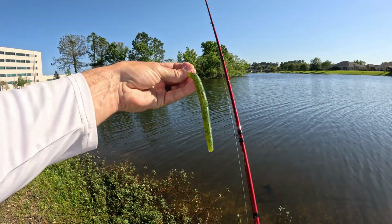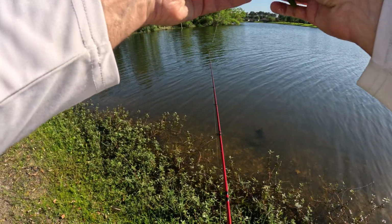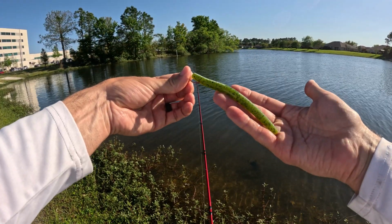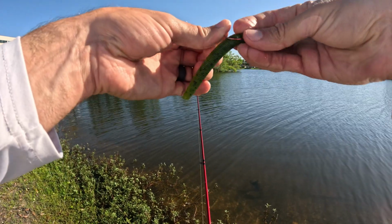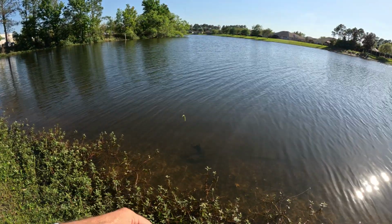That's the weirdest thing I've ever seen. Look at that. I had it hooked in the belly of the worm. Somehow it came off, ripped off here, then rehooked the worm. I've never seen that before. Let's see what this guy looks like though. I'm gonna have to replace it. It doesn't look right in the water.